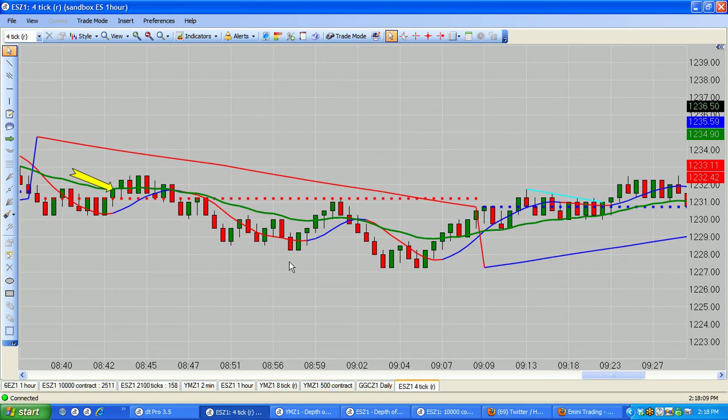I got stopped out +1 tick. That's how we ended up with 9 ticks for the day instead of 8, because we took 1 tick here. And then did it go on to give us 2 points? Yes, and then some. This trade calls for a 2-point bracket. 2-point stop, 2-point target. If I had left it alone, I think you heard me say the same thing yesterday. If I had not aggressively managed the risk, if I had just accepted the risk, we would have gotten our 2 points here.